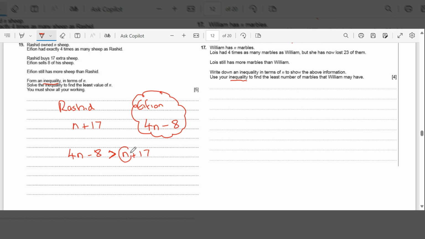Then this n can come over the magic bridge, and this minus 8 can go that way, a bit like we did earlier. Take that n away from there. Add the 8 onto there. So n is bigger than 25 over 3. If you work that out, 25 divided by 3 is like 8 and a bit. So the lowest n can be is 9, and we'll end that video there, and I'll do a mop-up video just to end later.